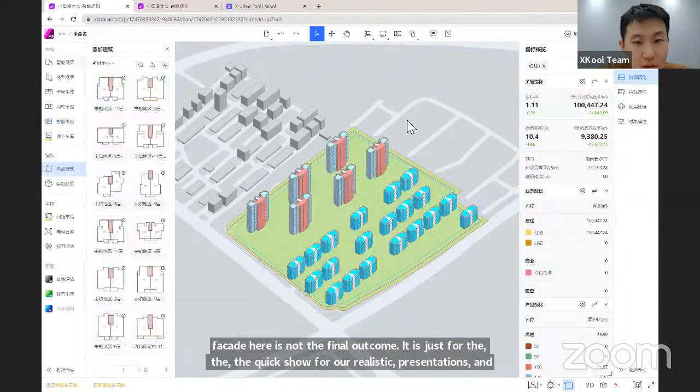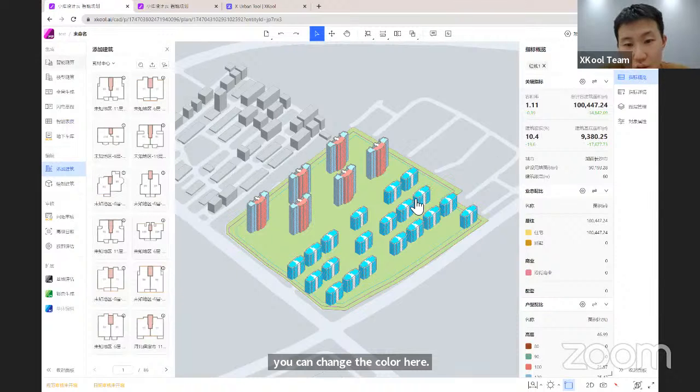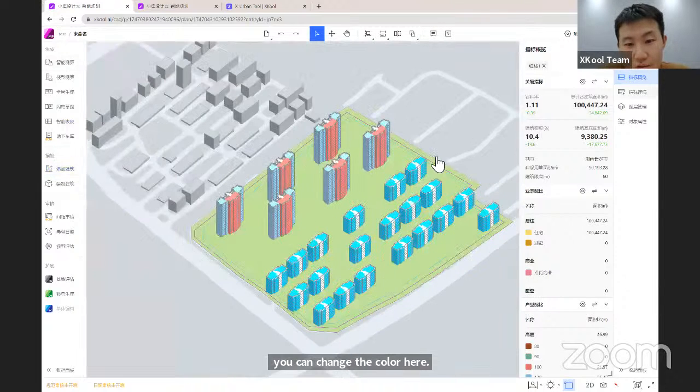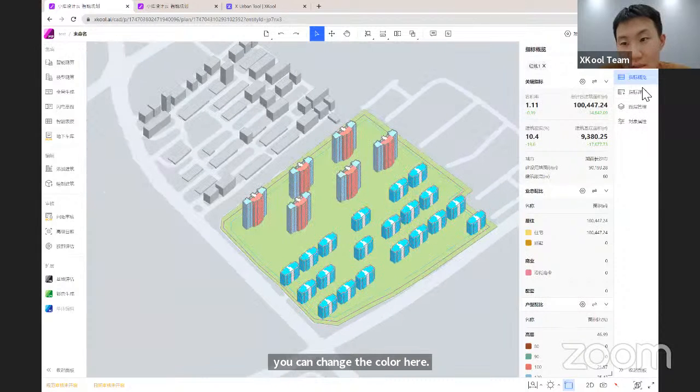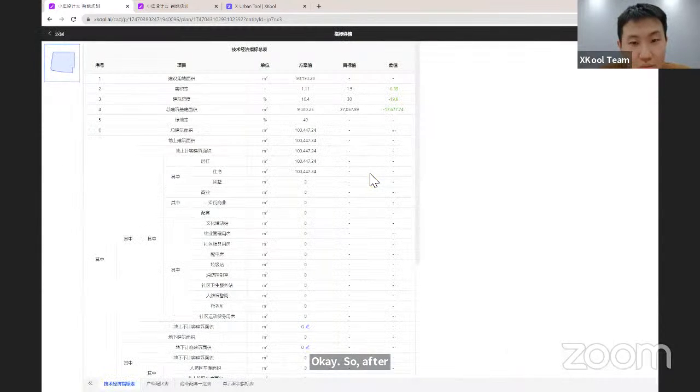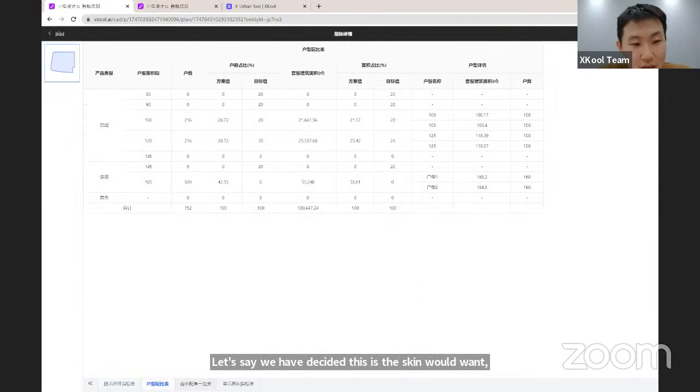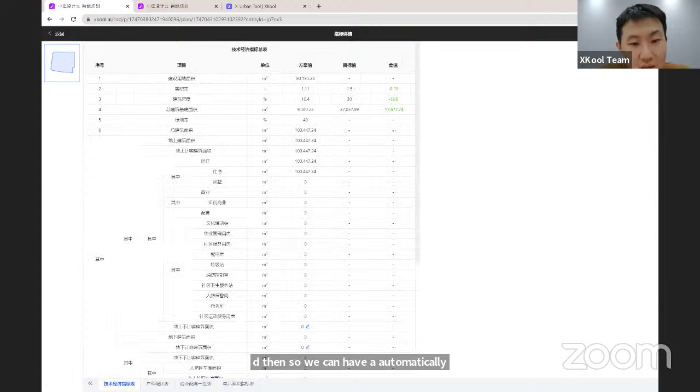Let's say we have decided this is the scheme we want, and then we can have automatically calculated indicators tables. Normally, without our platform, the designers have to calculate this in a different program, for example Excel, one by one.